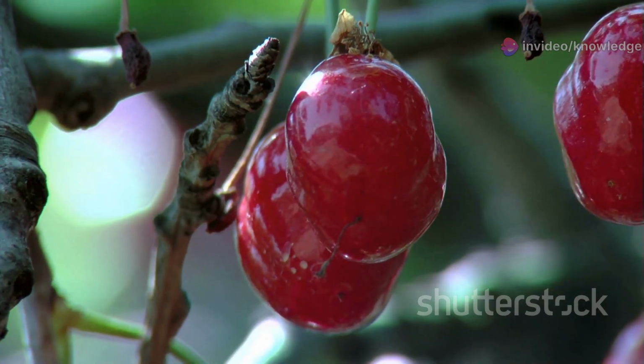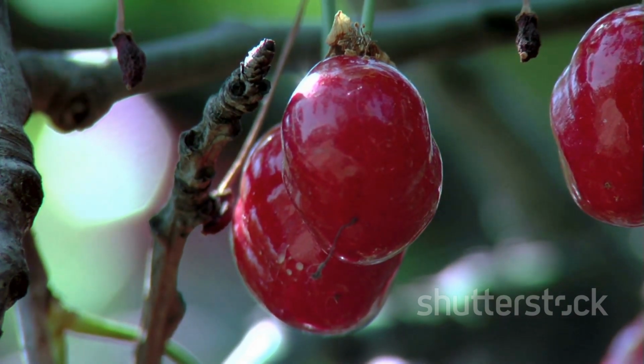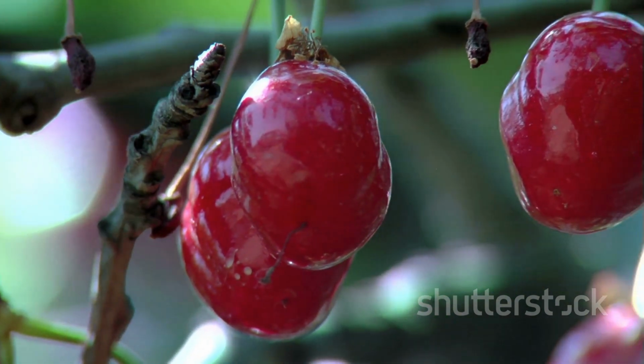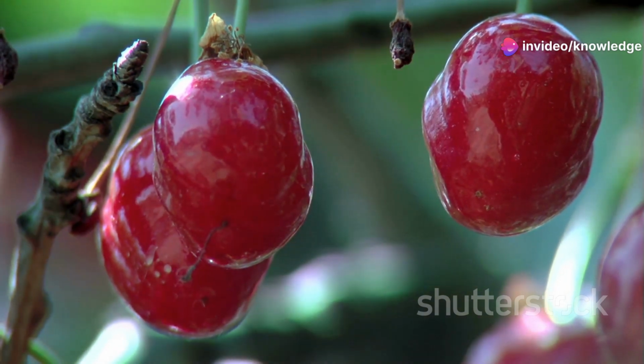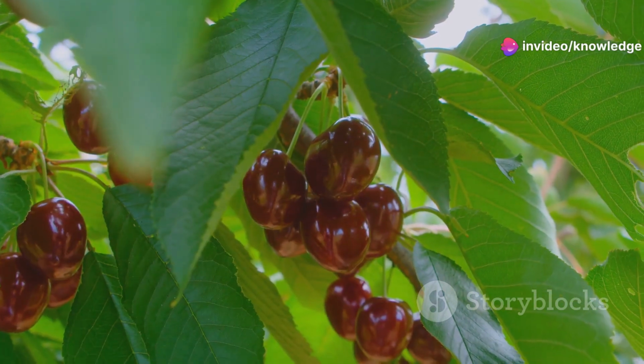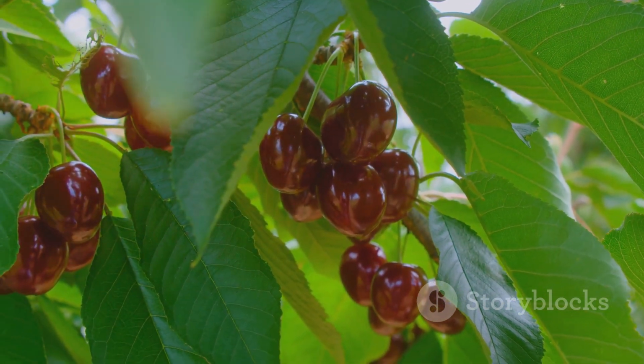Just think about it for a second. Inside that tiny pit you'd usually toss in the trash is the entire blueprint for a future tree. That little seed holds the potential to grow into a massive tree, producing thousands of delicious cherries over its lifetime. It's like holding a secret code to nature's wonders right in your hand.